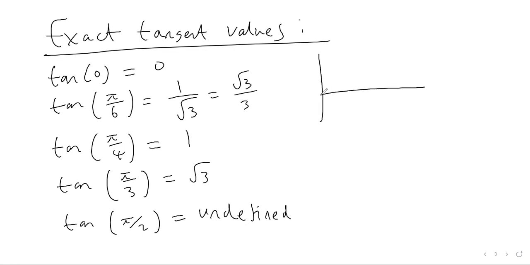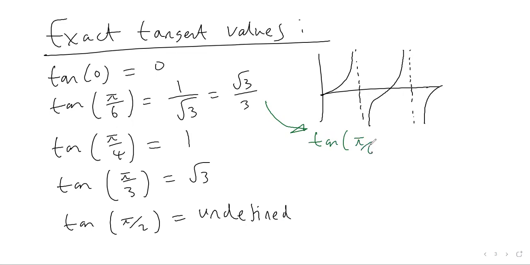So again, if you think about our tan graph, remember the tan graph has a period of 180 degrees. So in other words, it repeats itself every pi radians. So what that tells us is that if we add pi to these angles every time, we get the same values. So basically, what we can tell then is that this value here, this root 3 over 3, is going to be the same as tan of pi over 6 plus k pi, where k is an integer. So if k is just a whole number, add k pi to it. Every time you're going to get the same value.